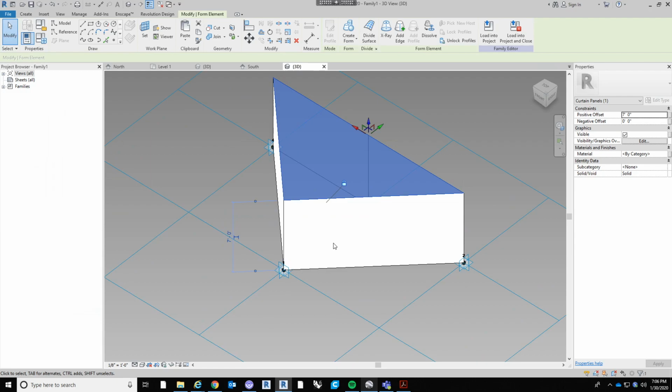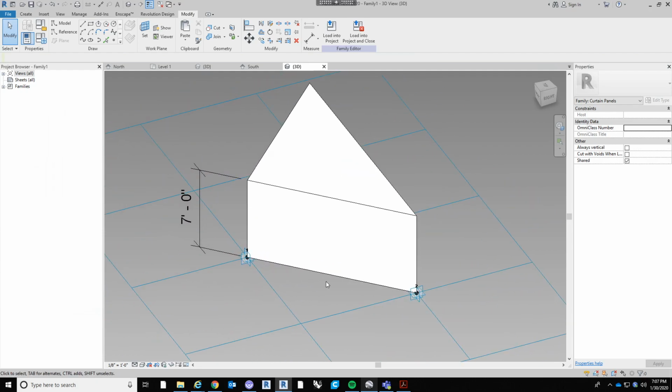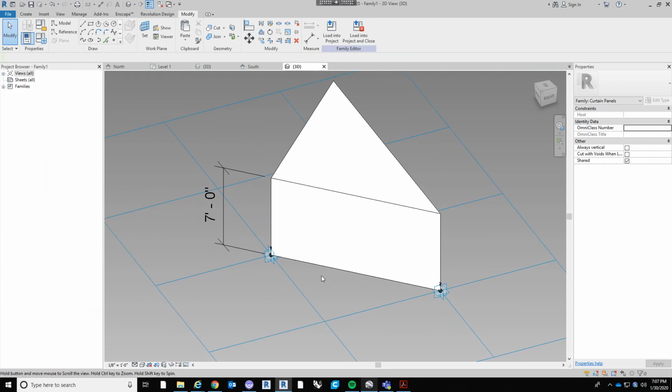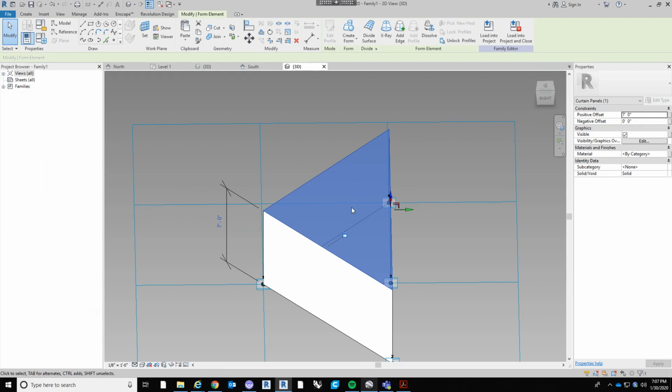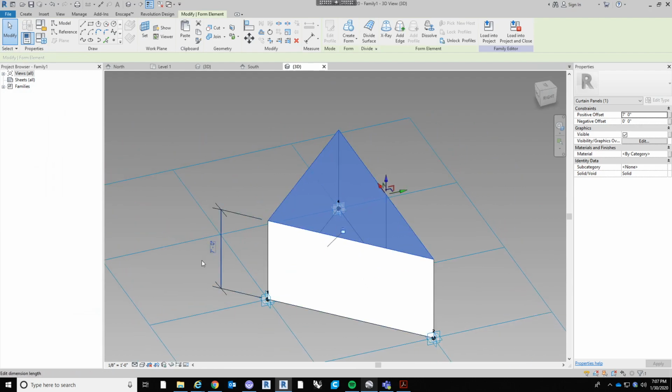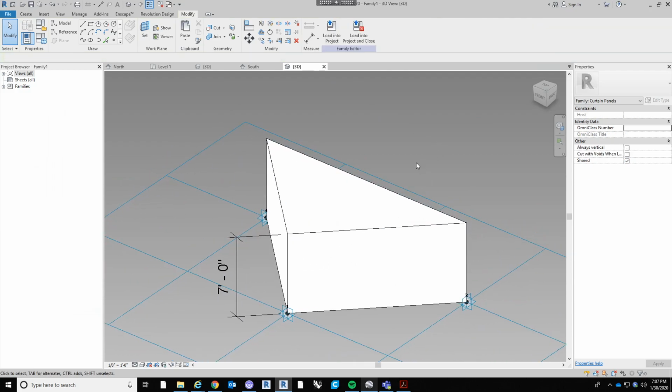Now, if you don't click anything after that, you'll see that it gives you a dimension off of the base grid to the top of that extrusion. Right next to that dimension, there's a little dimension icon. If you click that, it will then create a dimension right off of there, and it is now permanent. If you had clicked off, it would just disappear. One way to get that back, in case you did click off, is just click the top face of that panel, and it should pop up again. Everybody follow me? Anybody not?